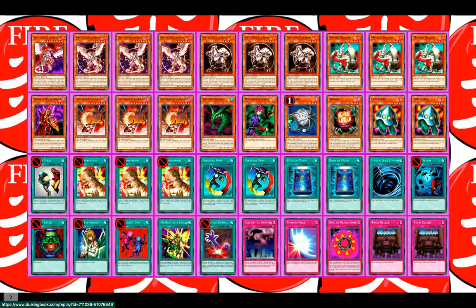We have the one copy of Cyberjar, and it's really nice in this deck because you're trying to get out one of your 4-star dragon monsters. And we have 6 copies, and we have so many different normal summonable monsters for Cyberjar's effect. And we just want cards in our hand. We're trying to get Fusilier, Metamorphosis, you name it.